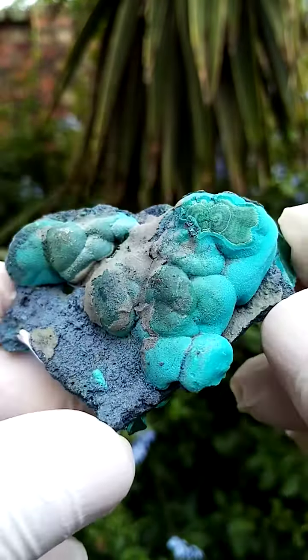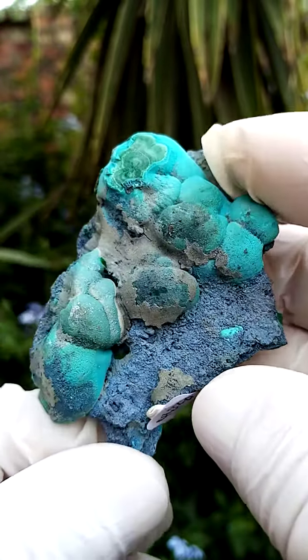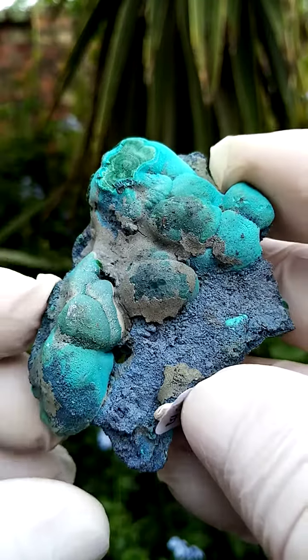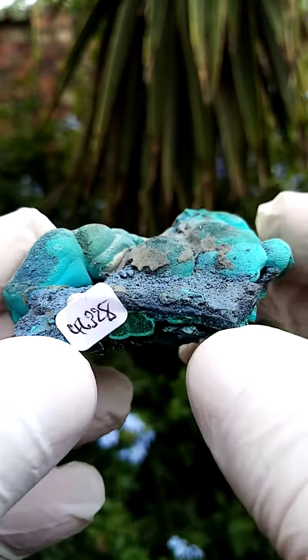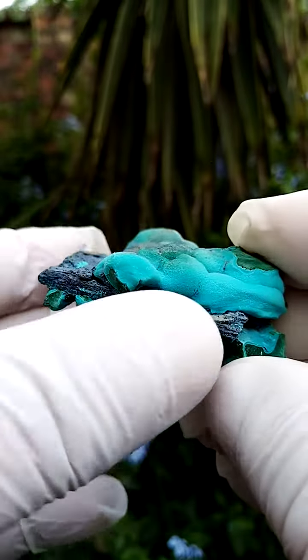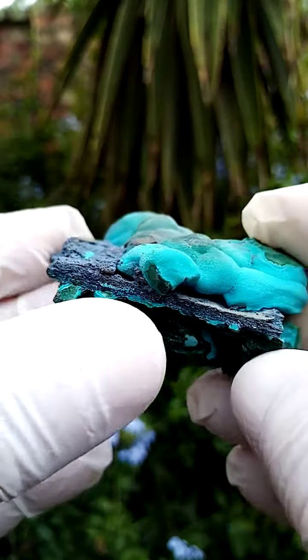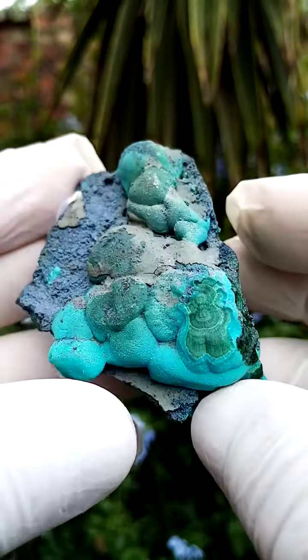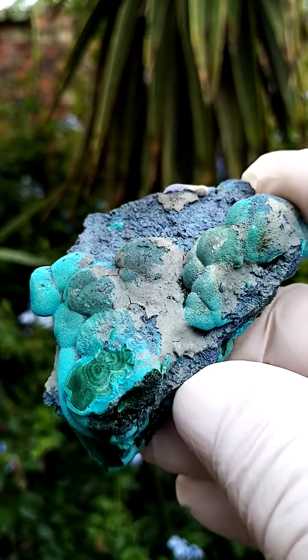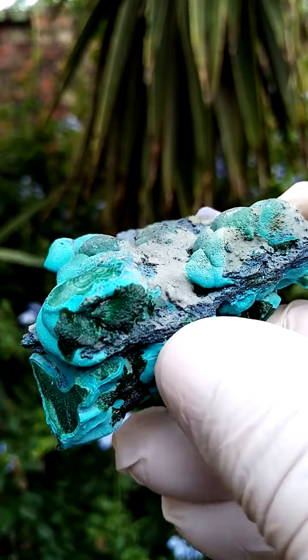Then we could display it this way around as well. The colours aren't as well defined — lovely patterning on the malachite across that section, so you could have it this way. A mild powdery blue — there you can see a little bit of a crust of the compacted clay. The powdery blue, of course, caused by the Chrysocolla. Various colours of Chrysocolla, and then the core of malachite underneath.